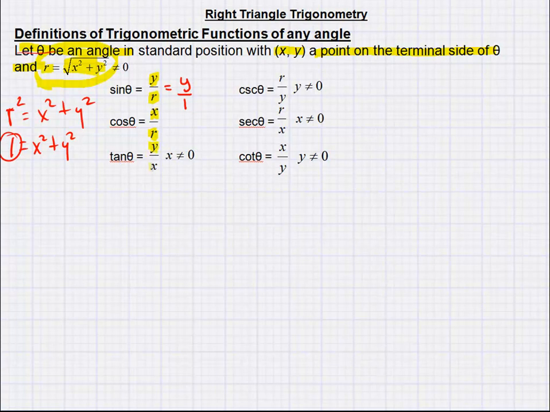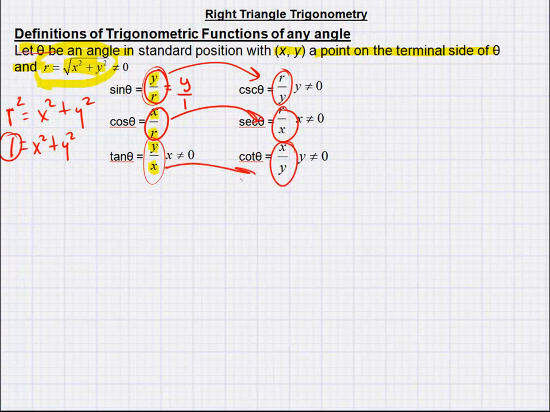Tan theta is going to be y over x, which is exactly the same. And the reason why is, if I divide sine by cosine, that's what we would do to get tangent, right? Sine divided by cosine gives me tangent. If I divide y over r by x over r, the r's cancel and I'm left with y over x. So it's the same thing, since the r's cancel out, you get the same answer. Cosecant is going to be the reciprocal of the sine, so if this is y over r, this is r over y. Same thing for secant, x over r, so this is r over x, and x over y is the reciprocal for cotangent. Okay.